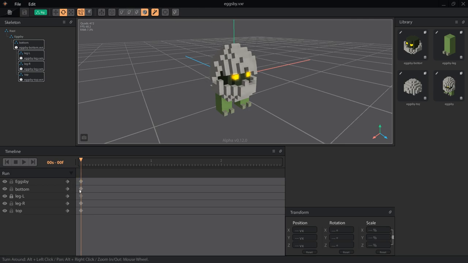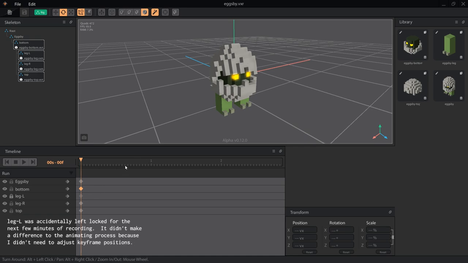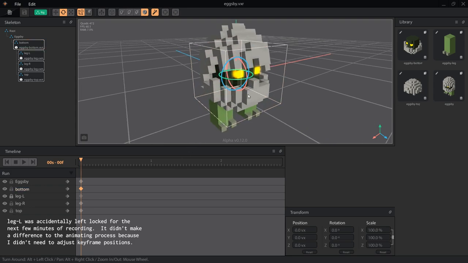Finally, we get to the good part. This is what everything has been leading up to. I'm going to make an animation that is 1 second long, and I want to start by setting the motion of the hips. This means I'm moving the core elements first and working my way out to the limbs.